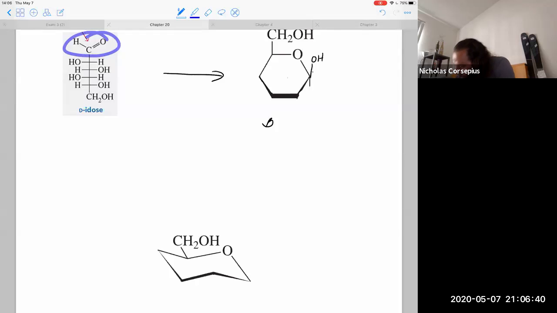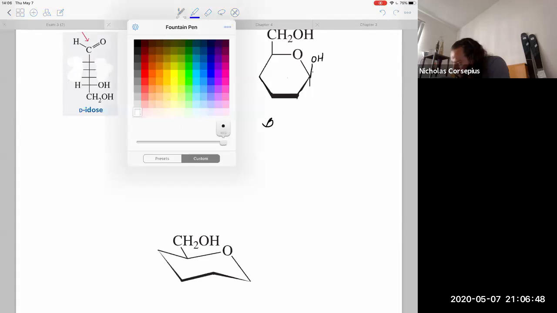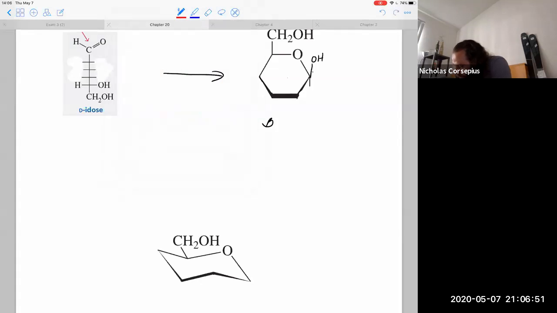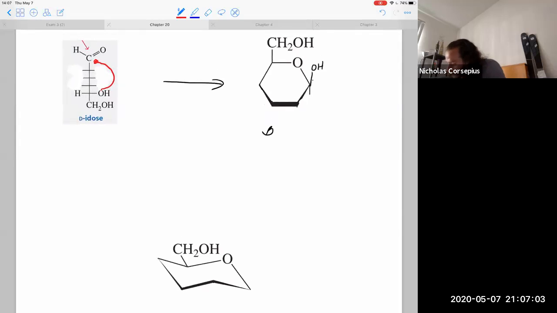Okay. And I guess the first thing I should have done is go through and say that I'm going to ignore what's going on at all those carbons in the middle. All I really know for now is that that hydroxyl group has attacked my carbonyl carbon. And again, as convention, we have this last one, 1, 2, 3, 4, 5, 6. Carbon 6 is pointing up in our ring as well, because it's a D sugar. So now the question is carbons 2, 3, and 4. What is going on there?